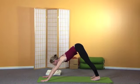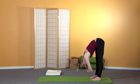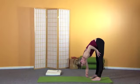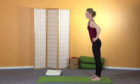Inhale, look forward. Start to walk the hands back towards the feet and cross the arms and hang, straight legs or bent legs, just whatever you need to feel a little bit of lengthening through the hamstrings, lengthening through the back of the spine, lengthening through the back of the neck. Firm the legs, so stretch the muscles just above the kneecap, lift them up without overlocking the knees. Keep them strong, take the hands onto the waist. Inhale, come halfway up. Exhale, strong legs, brings you all the way up.